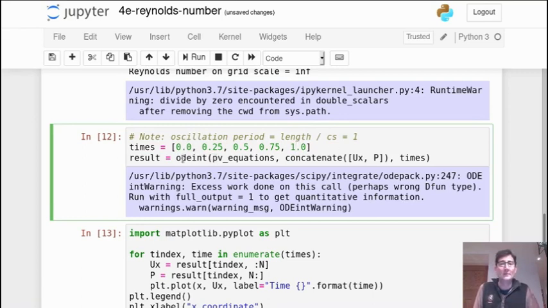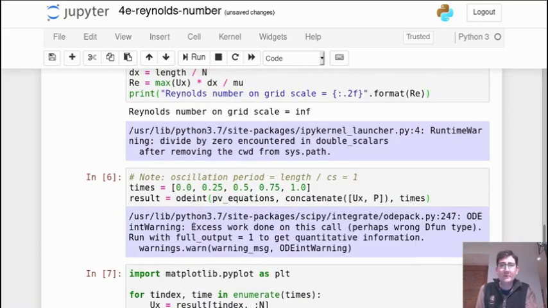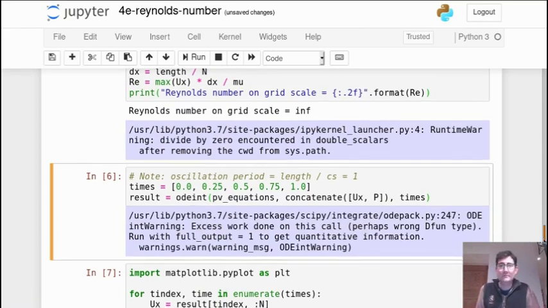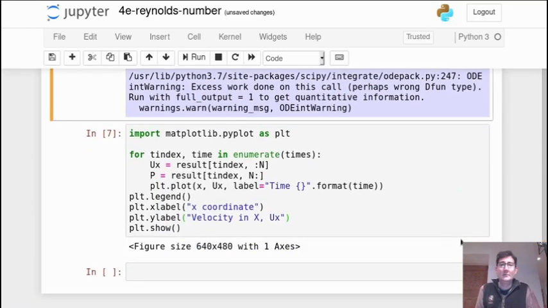Okay, so then we integrate in time using odeint from SciPy. This is the function which calculates the time derivatives above. We give the initial conditions joined together in one array, and these are the times we want the output. So it runs through, but it produces this warning: excess work done on this call. So it's taking too many steps typically. So usually this is a warning sign that something has gone wrong with the calculation. And then this is the plot.